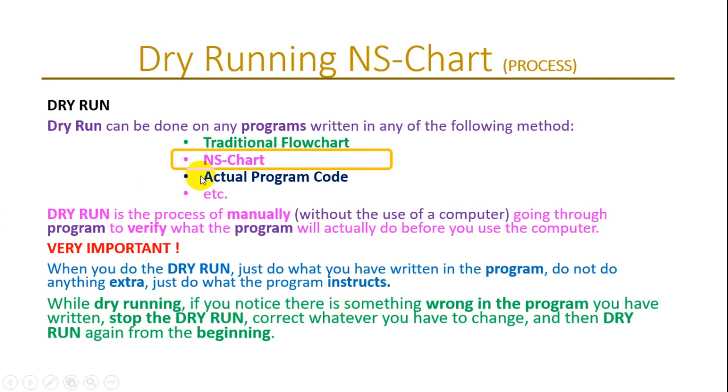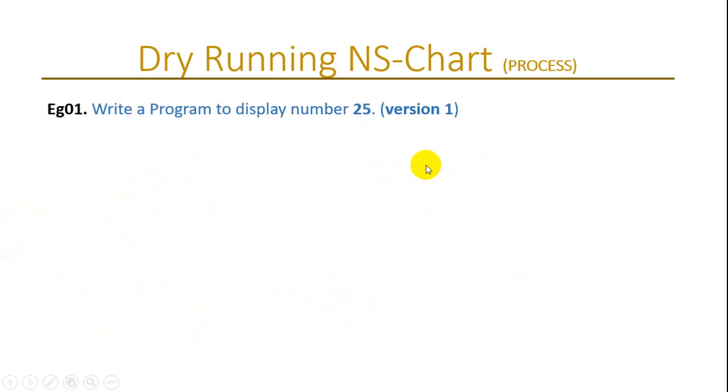And as you know, we are going to use the NS chart, and we will be writing our programs, and we will be dry running the NS chart. Just remember that. So first thing, we will start directly. We will get into a practical situation, and we will see a few examples.